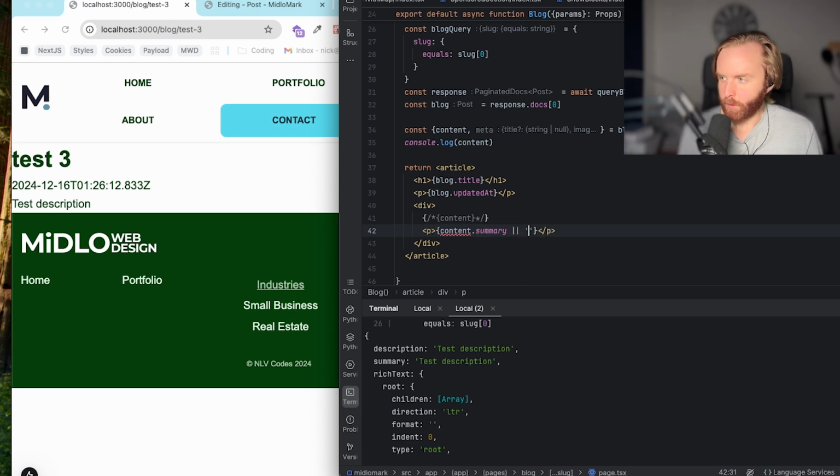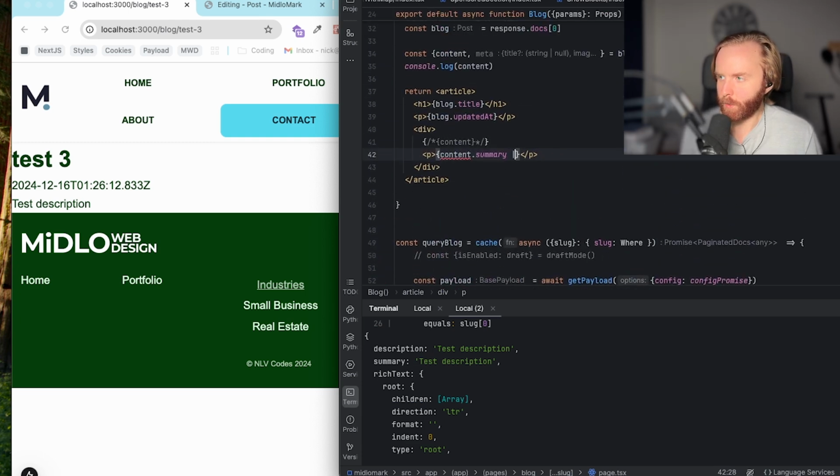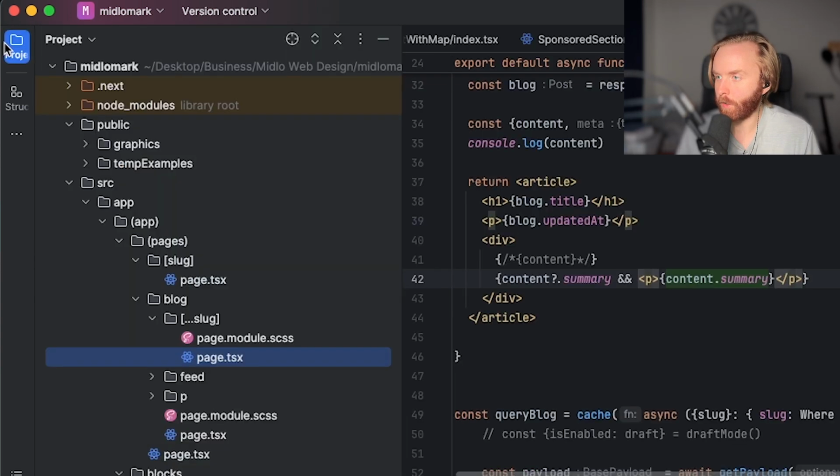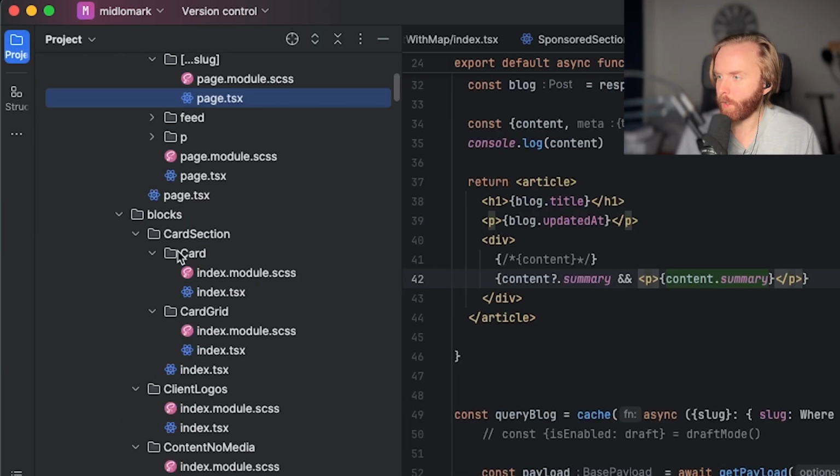And so we'll set this to also, it says it's potentially undefined, so we can set that and then do content, whoops. Delete all that and do content.summary. And that should actually be able to get rid of this. So now if it exists, it can render our summary there. So now I would like to see why, though, our summary block didn't work. So I need to go and look and see what blocks we have.